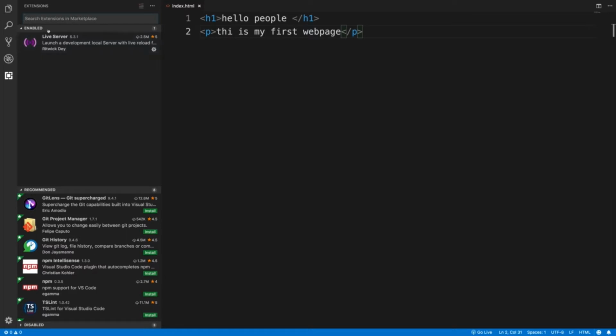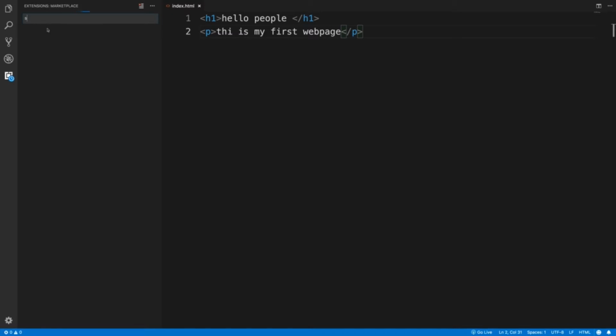How do I know that? Because these are the extensions that we have on our machine. And these would be the recommended extensions, as well as the moment I start typing, Visual Studio Code is going to be suggesting extensions, obviously based on what we're typing here in the search bar.